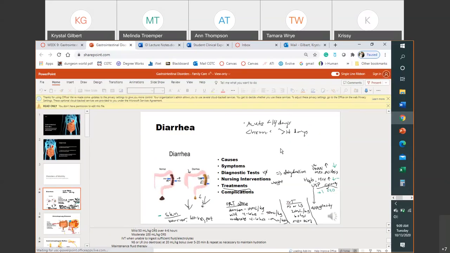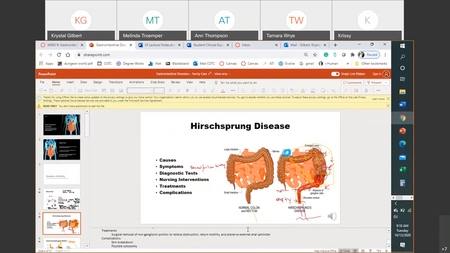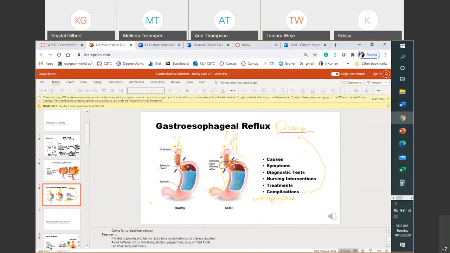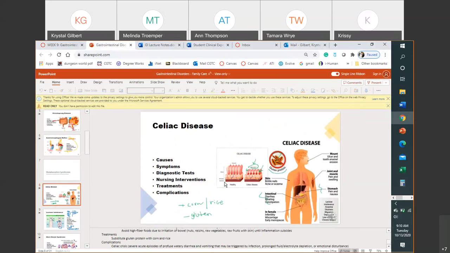Key points are going to be what's written on here during my lecture. For diarrhea, your skin is going to be the main issue. So barrier cream, rinsing with warm water, patting dry. And then I also went over oral rehydration therapy, IV fluid therapy, and how you're monitoring for rehydration. There's a lot for diarrhea, but you'll see other areas that have only a few things. The main things that you need to focus on are my little scribbles.